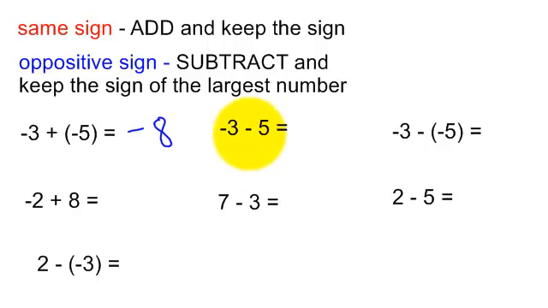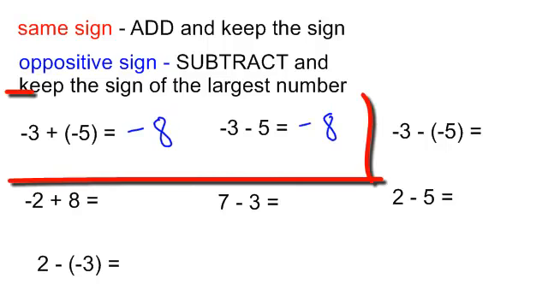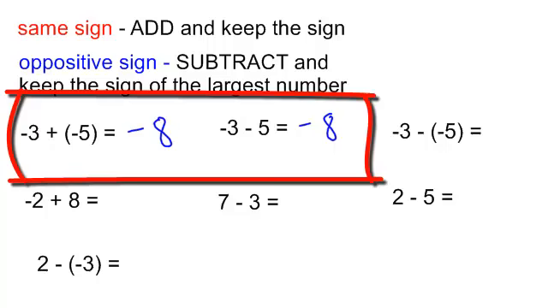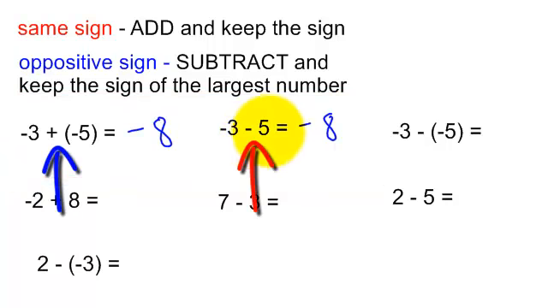Now look at this problem. Negative 3 minus 5. What kind of number is a 3? It's a negative. Now what kind of number is a 5? It's a negative. Remember, a minus is just a negative. Now I can't rewrite that as a positive because those negatives are not side by side. But I have a negative 3, I have a negative 5, same sign, add and keep the sign. This is the same problem we had right here. Some people like to write plus a negative. Some people know it's the same thing, it's just a minus. The bottom line is there is just one negative in front of this 5 in both cases.